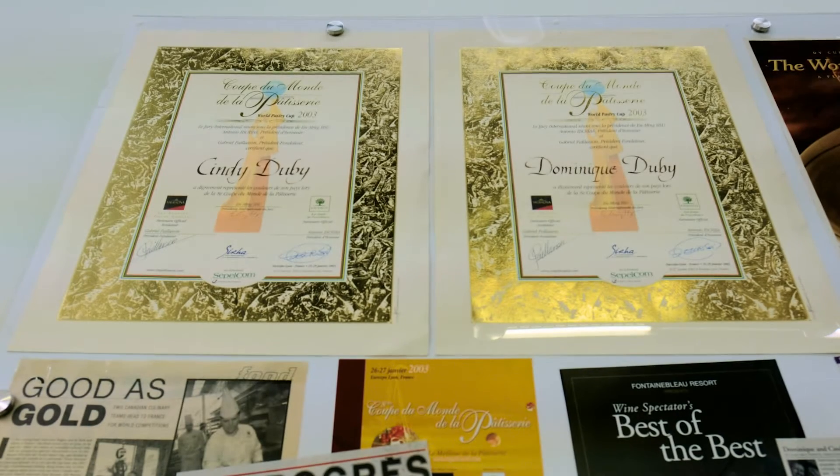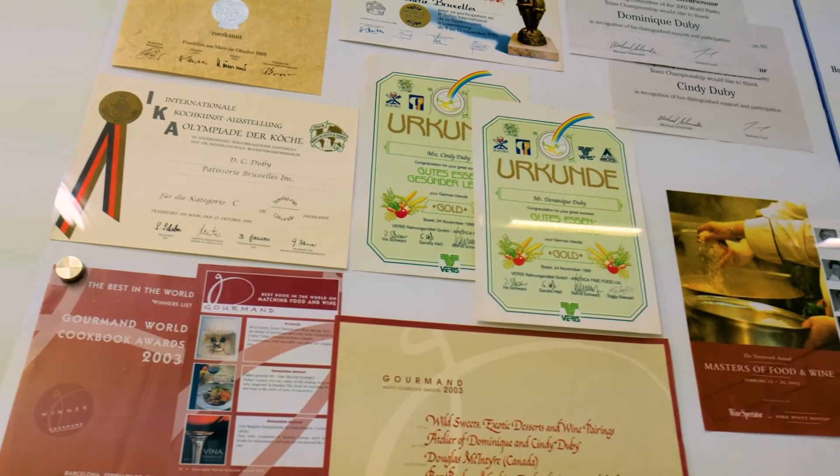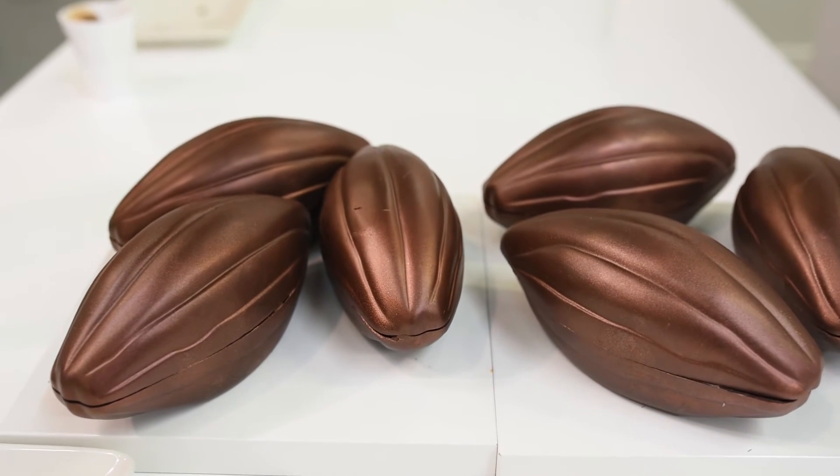We were ranked one of the 24 best chocolate shops in the world by a fellow called Gore Bernardini. He wrote a chocolate book that reviews hundreds of brands and thousands of products all over the world. It was similar to a Michelin guide — instead of stars, it used one to six cocoa pods, and only 24 companies in the world received the maximum rating. In Canada, it was only one other company in Toronto and us.